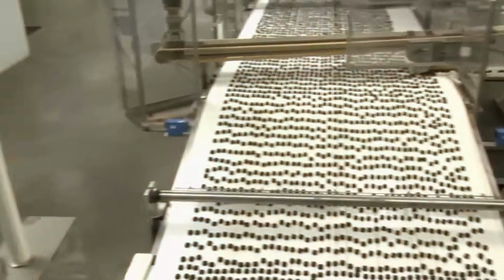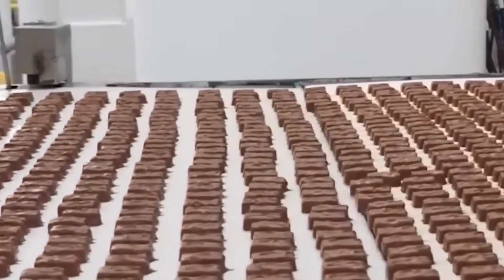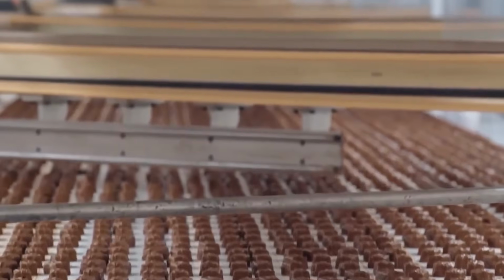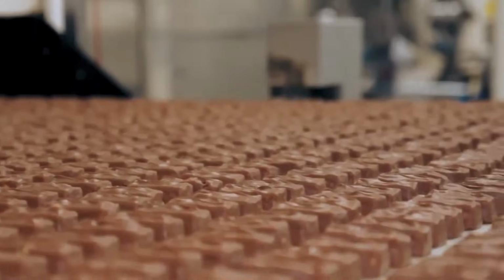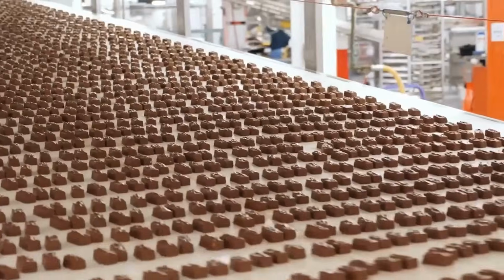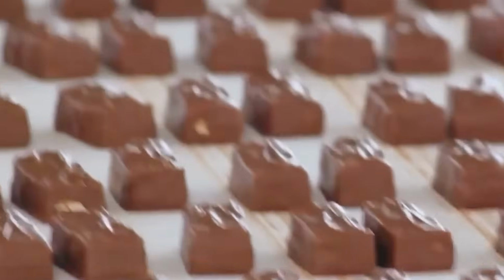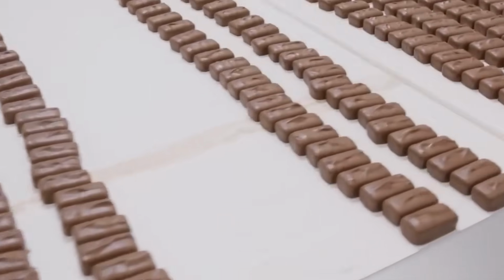As the chocolate-coated bars exit the enrober, they pass under air jets and vibrating rods known as air knives and vibrators that remove excess chocolate, improve coating uniformity, and give each bar its final shape. The still warm chocolate is soft and easily deformed, so the bars immediately enter a cooling tunnel, which gradually reduces their temperature to around 50 degrees Celsius in a staged fashion. This gradual cooling prevents cracking and ensures that the chocolate shell sets with the correct texture. Once fully cooled, the bars emerge, ready for wrapping.